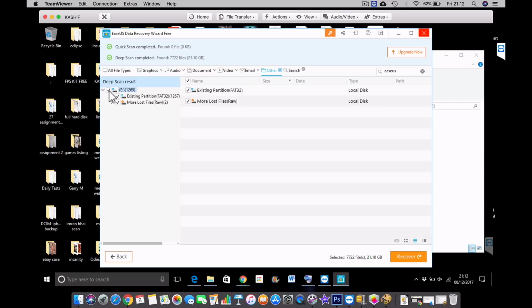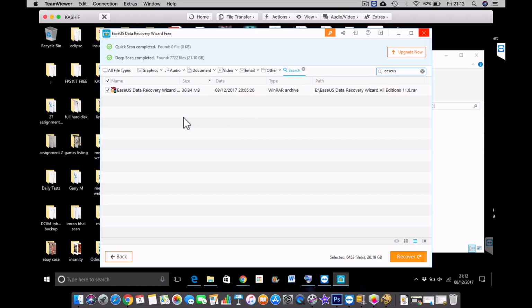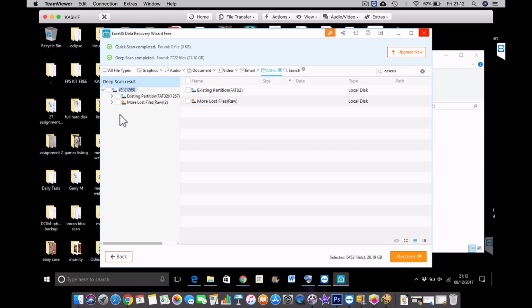So I don't want that. Now I search for this file again. So now we select the file. Even now, what this is doing is selecting the whole file somewhere. If you look, it says selected file somewhere there.